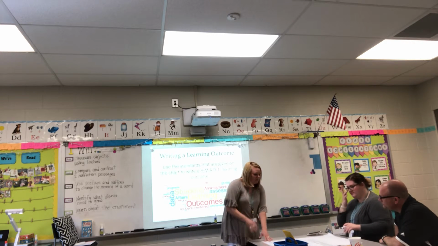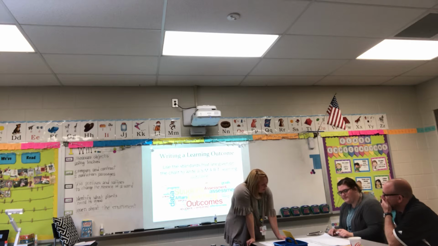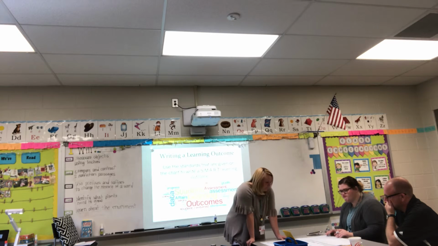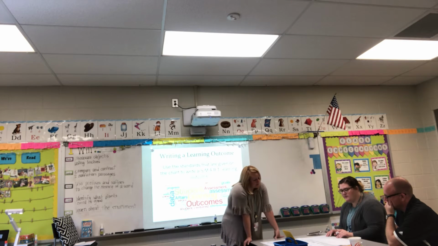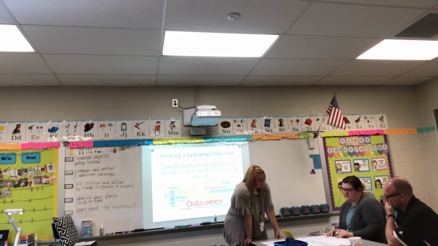Okay, so the second one, another one we've been working on for reading: identify the main topic of a multi-paragraph text. So start with the verb again. And this standard's already identified one for us. Okay. So we say, the students will identify. How will we measure it? How will we measure if they're successful?